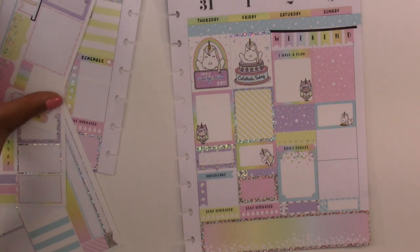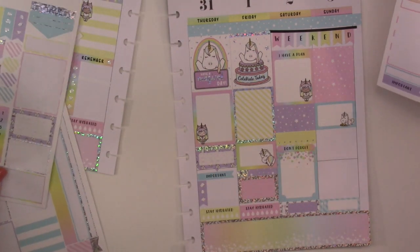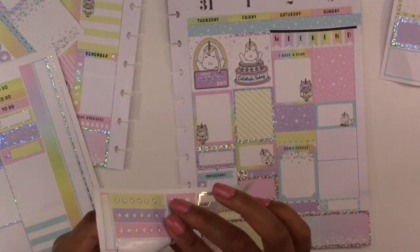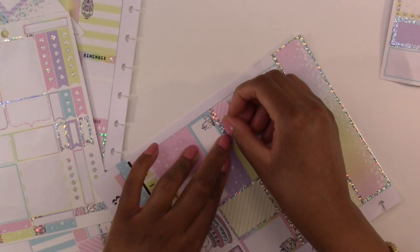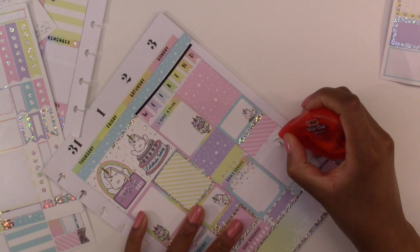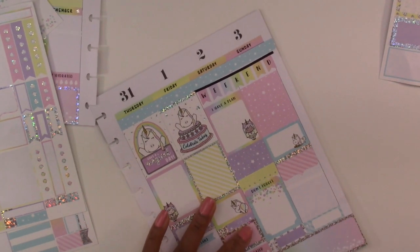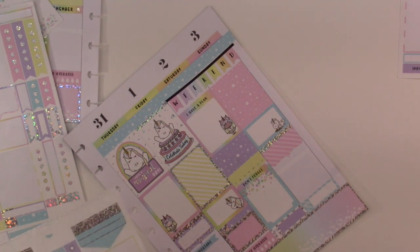Like that. And on this one, we're going to use this pink and silver right there. I'm going to white out this line because I'm not sure if I will find a sticker to cover it. Actually, I will. I'll use this purple.